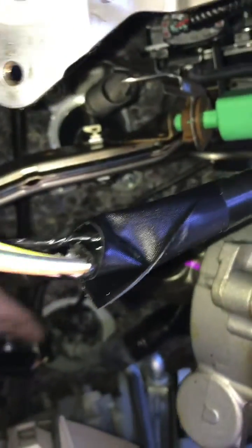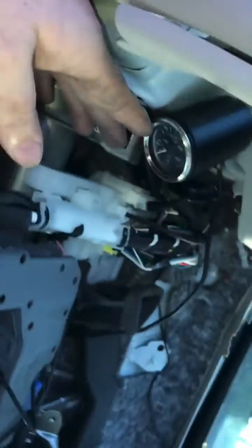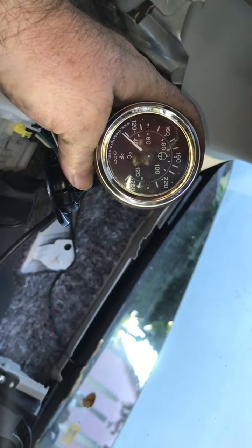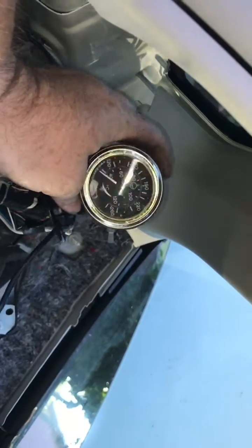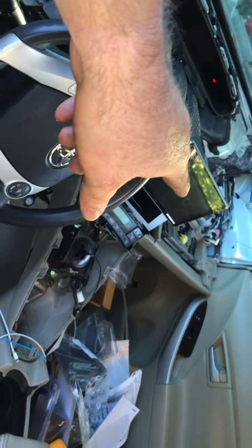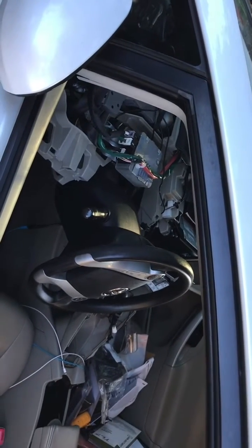The mechanical sensor wire goes through the plug here. I used the bigger grommet, moved it out, and then shoved the wire through with my wire chaser and up through. It's resting right here, and then I'm going to put the gauge in, clamp it, and tighten it down. It's 110 to 260 Fahrenheit. The only problem with this type of gauge is it does not have a backlight, so it's only visible during the day. The next part is installing the Pioneer unit that also has an engine monitoring system, so it'll be interesting to see how the two gauges compare.